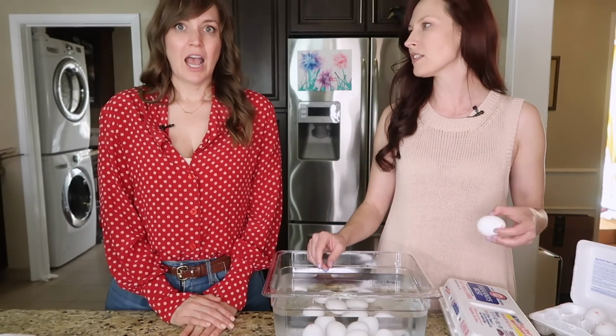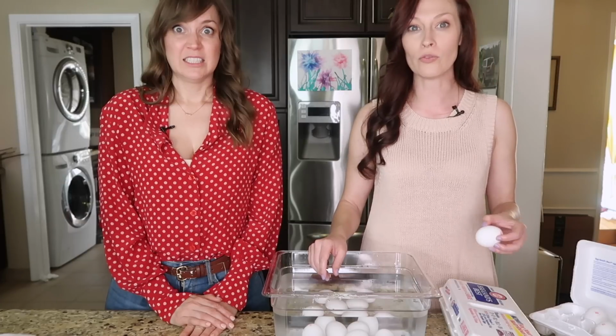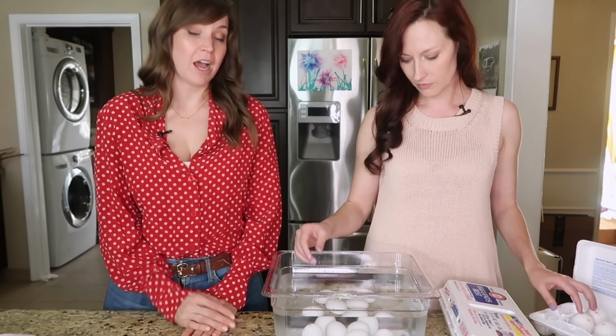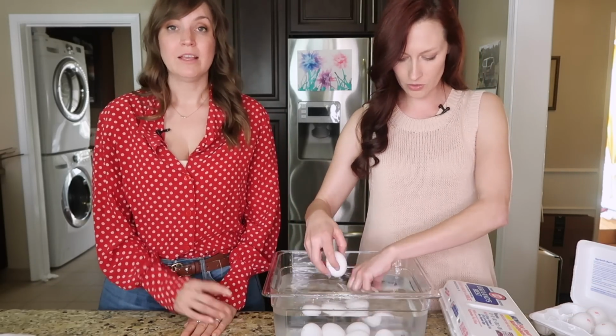How long have you had eggs in your fridge if they're floating? Don't float your eggs. Good job. That is a really awesome hack you found. I love that. That's incredible. Okay, these are the old ones.